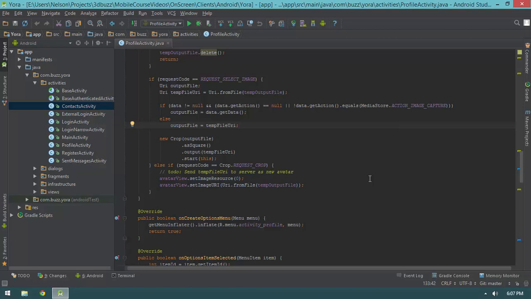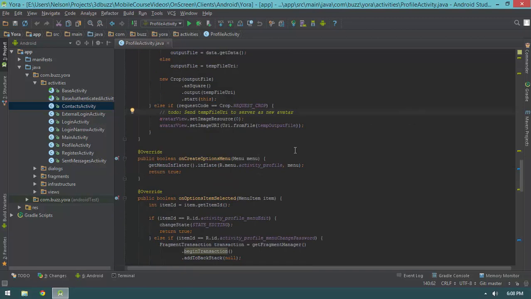So I finally come back to how it is that we are going to be writing our service layer. Basically, what we're going to be doing is we are going to be having an Otto event bus. And for every single service invocation that we might have, like, for example, sending the temp file URI to the server as a new avatar, we're going to create two classes.